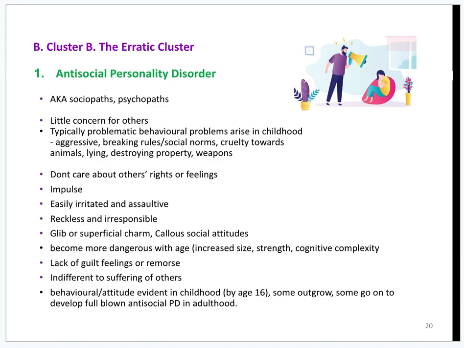So typically if somebody is going to have antisocial personality disorder diagnosed as an adult, like after the age of 18, they have to have had these behaviors when they're a child. And the behaviors include like just breaking rules, cruelty towards animals is a big one. Like killing small animals like rabbits and dogs and torturing animals. Lying, destroying property, maybe pulling weapons in a fight, anything like that.